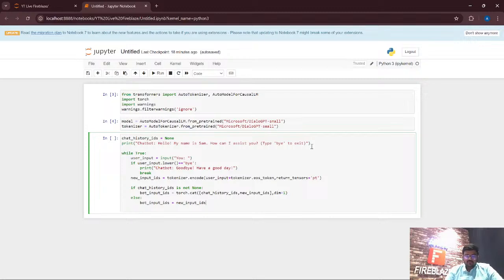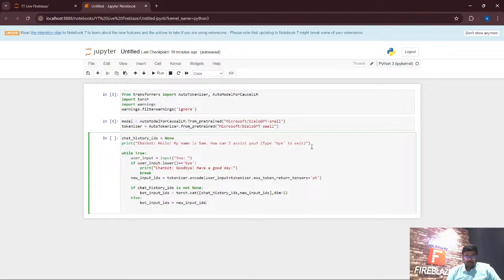So basically, the tokenizer converts the input into tokens, and then torch.cat converts it into a format that the model understands, which is on the server. So the Microsoft server where DialoGPT is present.